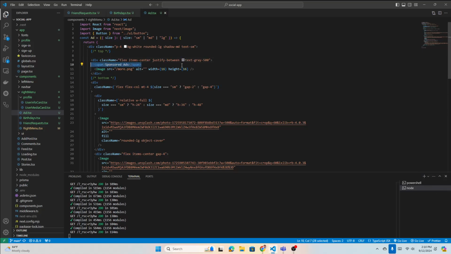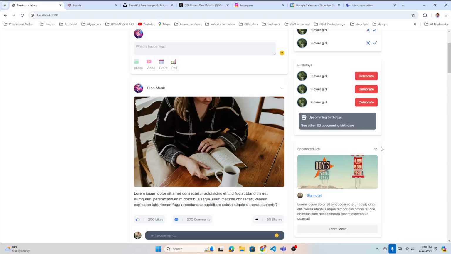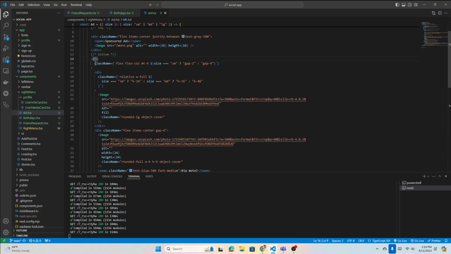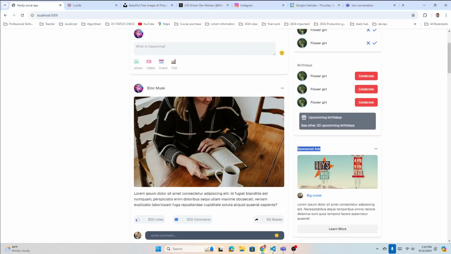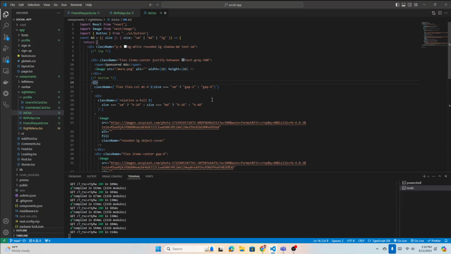So a sponsor ad and the image. The image is the more image we have seen yesterday. This one, okay. So this one div has two items, the text and the image, which you can see here, flex, items space between, good to go. Now in the bottom div, one thing I will tell you now: this box is more dynamic now. We created it more dynamic. Why? Maybe sometimes you want to have a large ad, sometimes you want to have a small ad, like a small box.